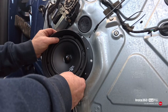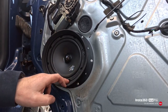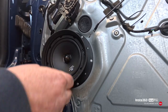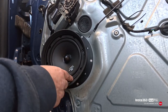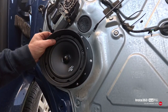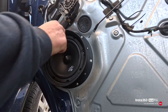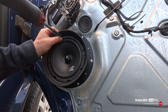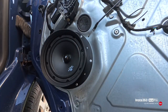It's a shame you can't have the writing the right way up. Well, to the bottom, should I say. There we go. Give it a try then now.